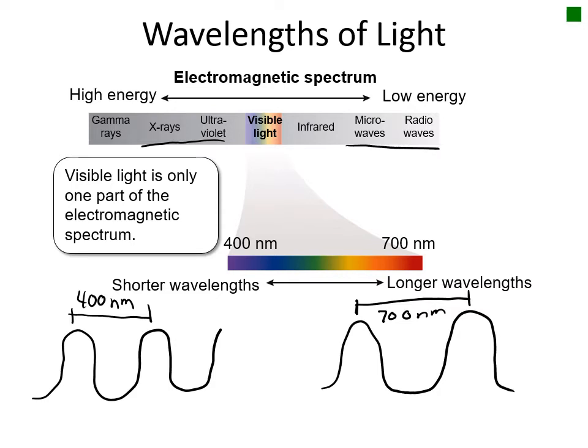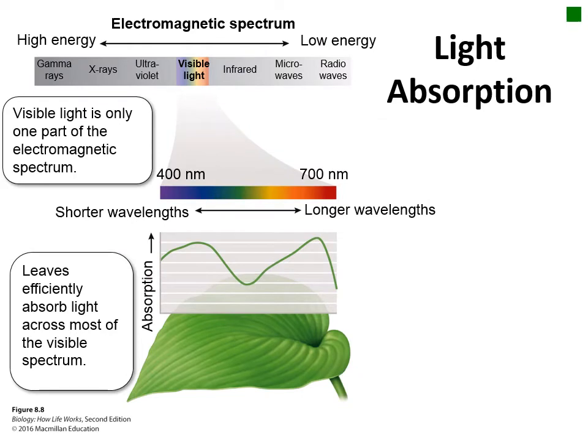In photosynthesis, pigment molecules in the chloroplast are able to absorb some of the visible wavelengths of light, capturing the energy in those photons. When wavelengths of light are absorbed, they are no longer able to be detected by our eye. When you observe color, what you're observing is the wavelengths of light that are being reflected from a substance and picked up by your eye.